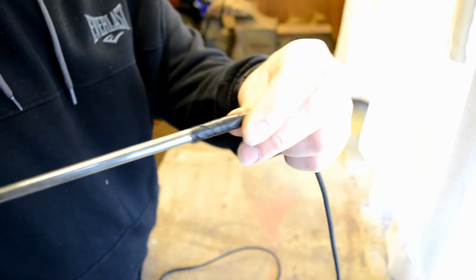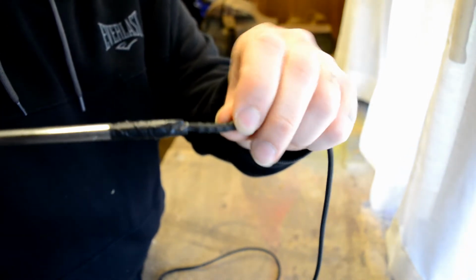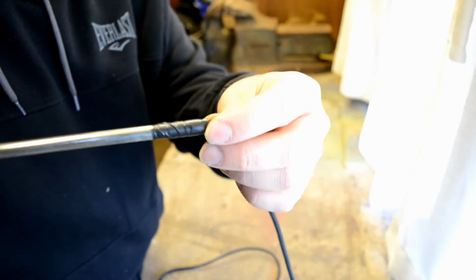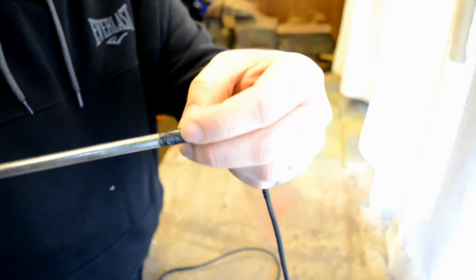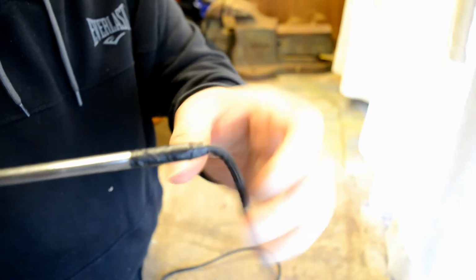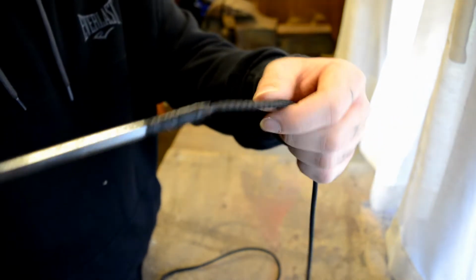Okay, so here is the cord attached onto the temp peg that I'm using. Don't need to use a huge amount of tape, just make sure it's on snug. You don't want to wrap around like 100 times making sure it's secure, because it's going to have other layers over the top of it, but that's enough electrical tape. It's not going to come off. I could pull that, it's not going to go anywhere. Plus, if you have too much around it, you're going to end up with a bulge, and as you put your layers over the top of it, you'll still see that bulge.